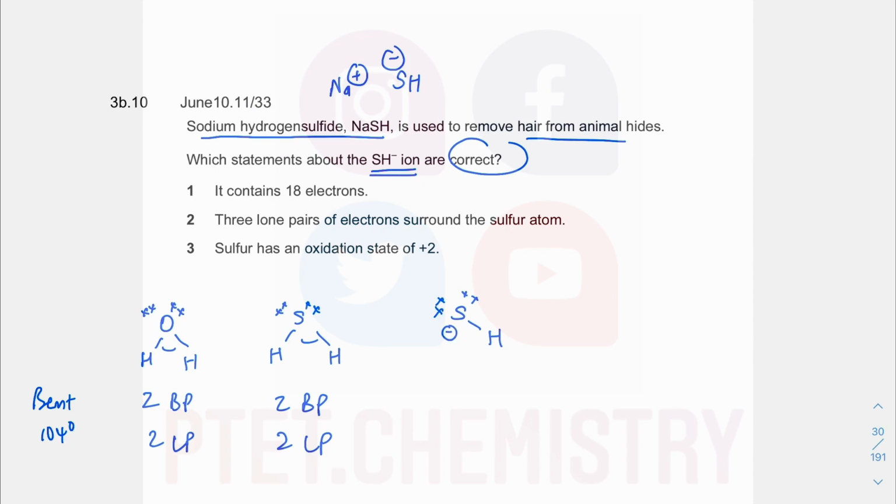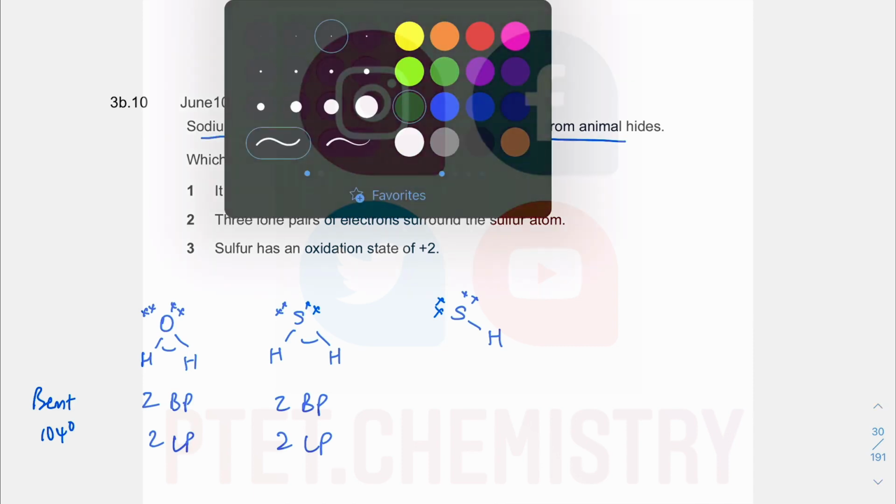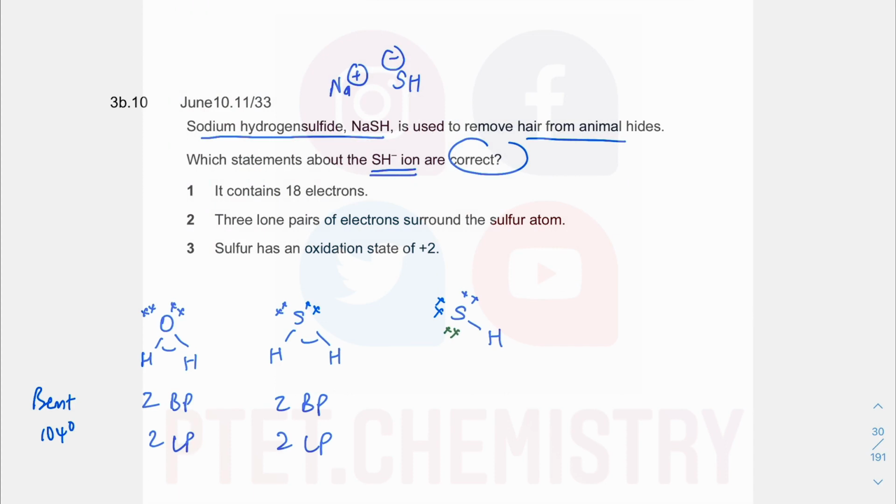When you have SH minus, okay, why does it have a minus? Well, think about this bond. When this becomes H plus, 2 of the electrons must have gone to sulfur. So your sulfur would actually have another lone pair, and that is actually what makes it minus, because the original electrons are from the sulfur, but it has gained 1 extra electron as a result of this bond being broken, and you can get SH minus.